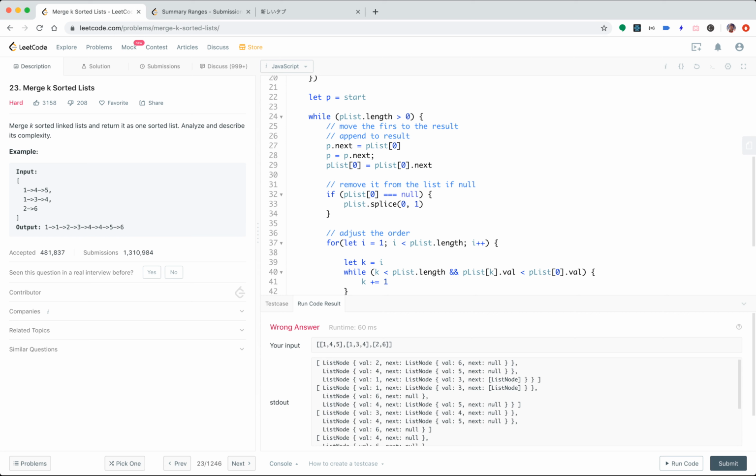Next is a string. Next is array. 1, 3, 4.